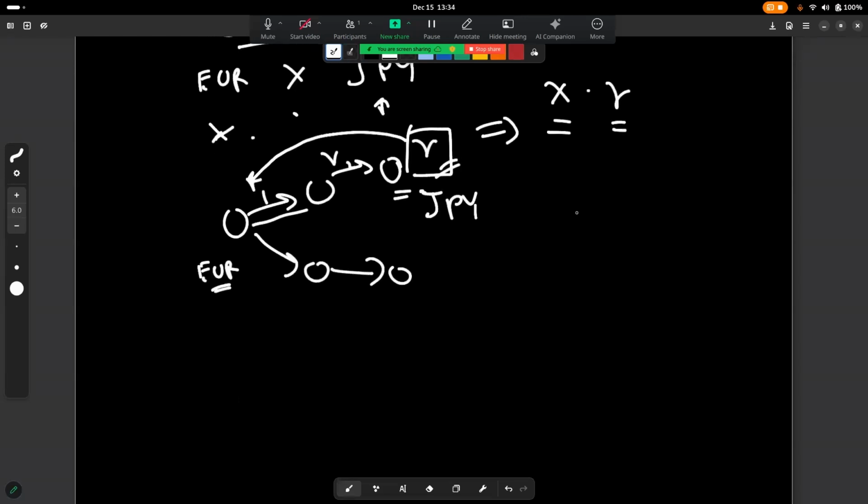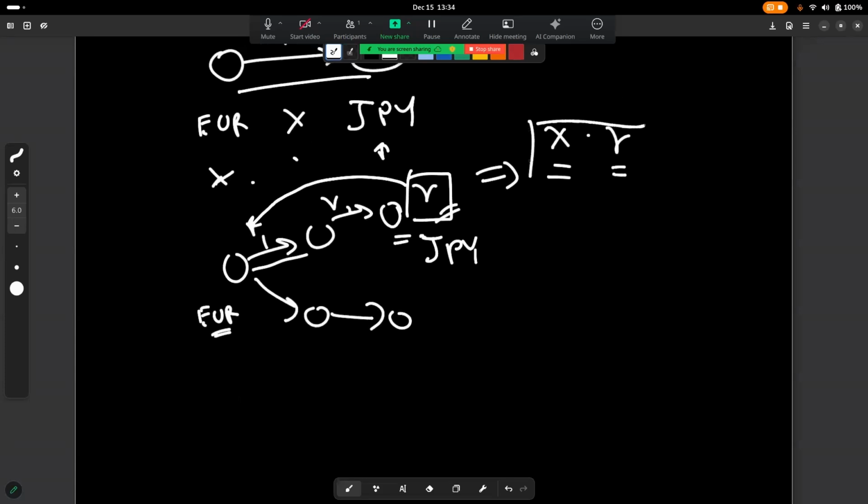So the total amount of currency I would have after converting to X on day one and then converting back to the initial currency on day two would be X into R, where R is the total effective rate on day two.